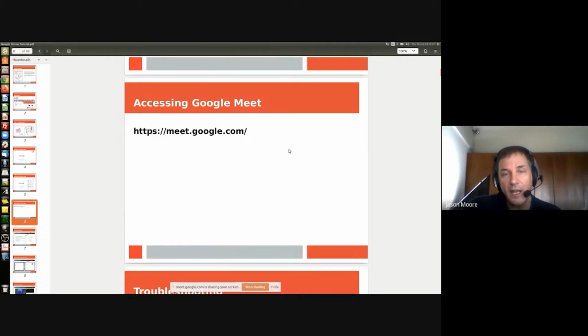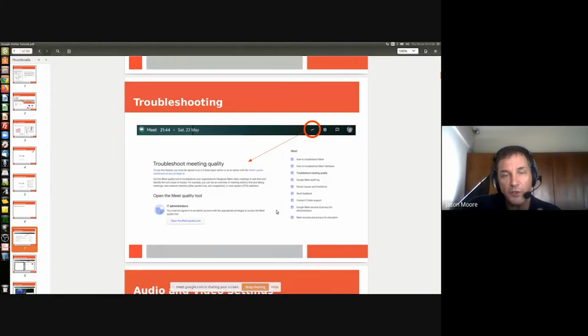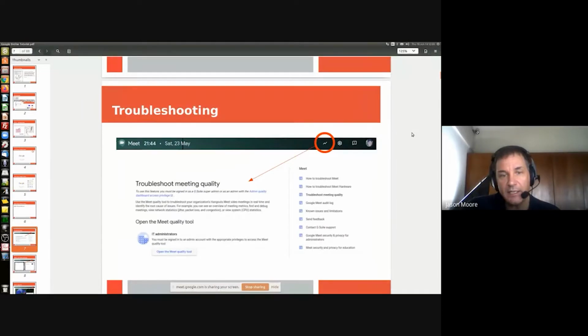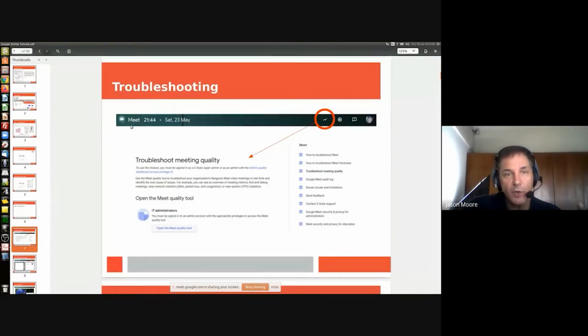Another way to do that is to type in the URL. For any of these applications you see in Google, you just write the name of the application before google.com, and that should take you directly to that application. Once you're in the application, in fact, why don't I increase that? You'll see you've got some options along the top. This is just dates and stuff; it doesn't do anything. Your first option is troubleshoot meeting.